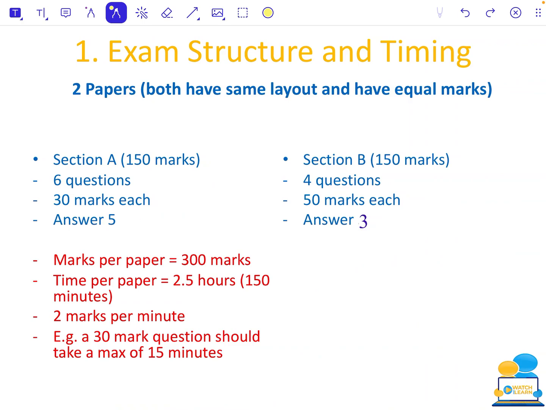We're going to look at the structure of the paper and give some hints and tips along the way. The Leaving Cert Ordinary Level Maths is split into two papers. Both papers are laid out the same, which is handy. They both have Section A, which is worth 150 marks. These are your shorter style questions, usually divided into part A, B and C. There are six questions, each worth 25 marks, and you have to pick five to answer. So you have a little bit of choice there.